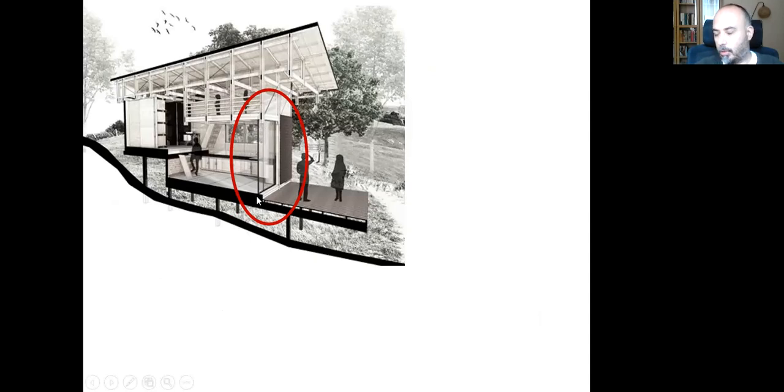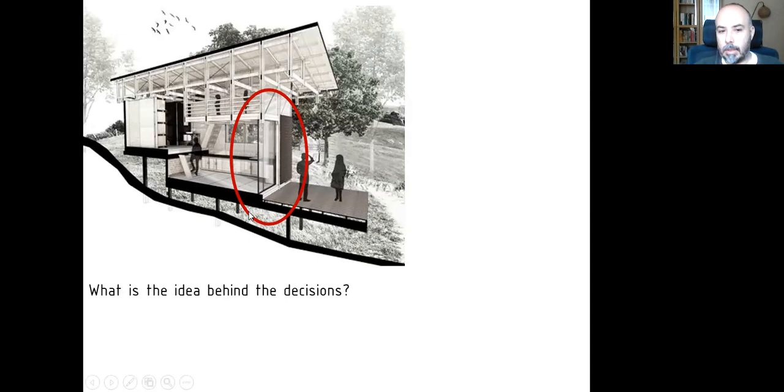What kind of a wall should it be? What kind of a window or wall opening should we create, and how can we decide it? If we consider the prevailing wind direction along the year, and if we analyze our user and determine what their needs are, then we can combine these two properties and come up with a logical decision about the position, the size, the direction of this window.